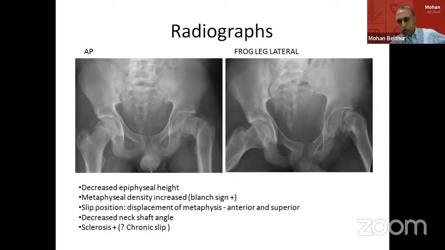So if you're committing yourself to in situ fixation, then you have to tell the family that he'll require another surgery, because in situ fixation is going to prevent the slip from progressing, but it's not going to alter the natural history of his hip. So you have to do another osteotomy. If you chose your first plan, then what is your follow-up plan? Because you didn't correct anything by doing an in situ fixation except preventing progression of the slip.